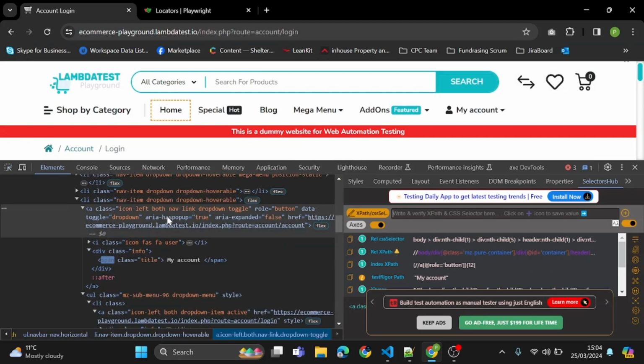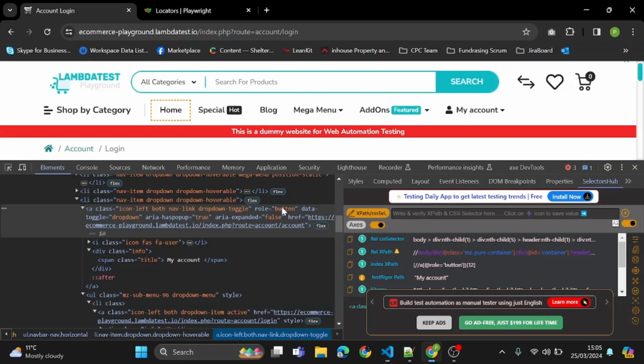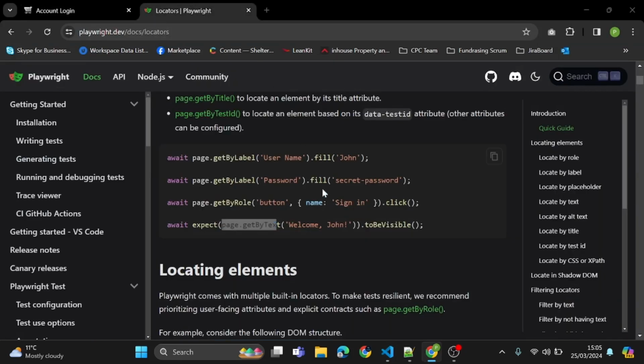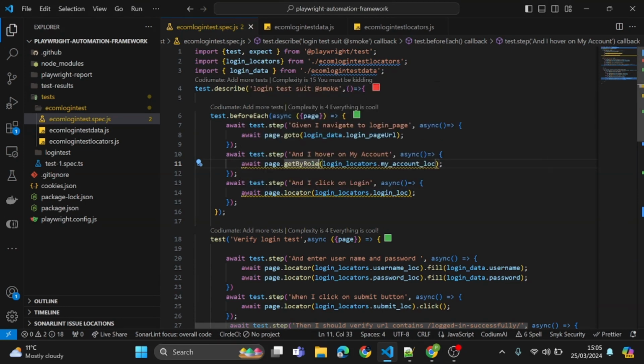Okay, so this is the one. So the role attribute is button. So I can say get by role, and look how it should give the button. Inside this block, I can say this is a button, if I just click Control space, and it should give me the button.